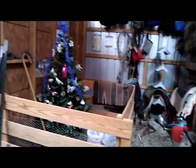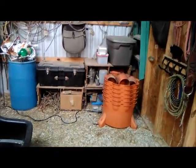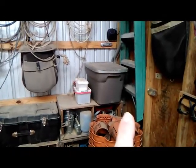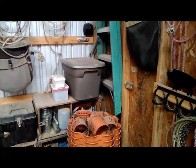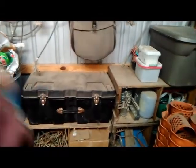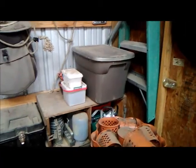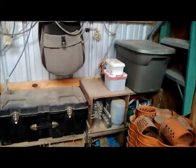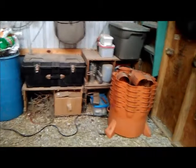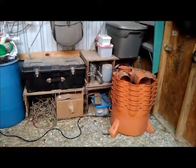One of the changes that happens in the barn seasonally is that I have to switch totes. During the fall shearing season we need to be able to get to that tote, but right now I need to be able to get to this one — it's our lambing kit. After lambing is done, that one will go up and then the others will come down here where I can reach it easiest. So I actually switch those out and change them up, and that's getting done today as well.